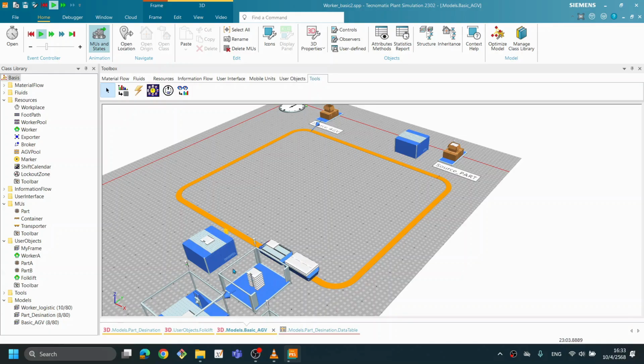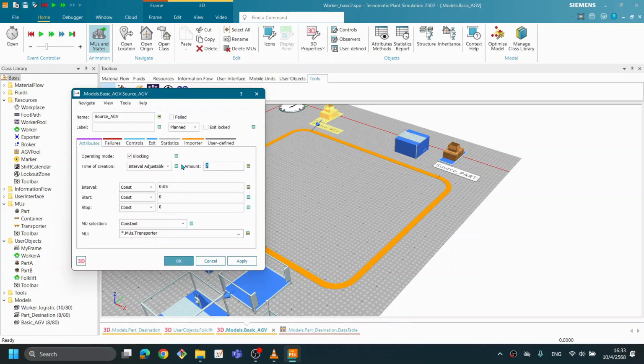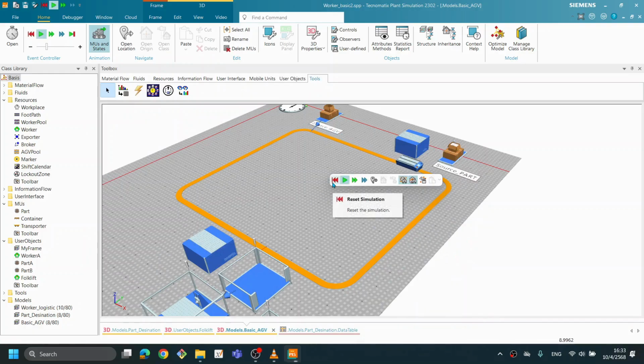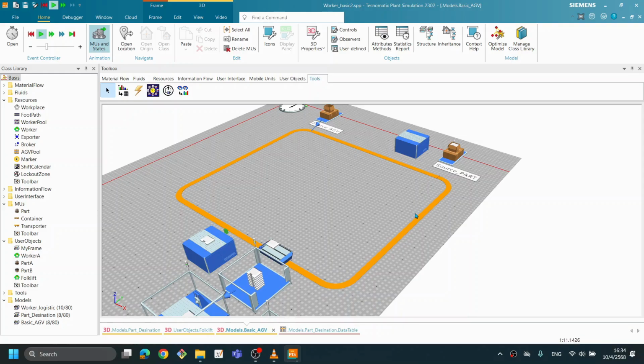Because the buffer keeps the parts inside even if you use 1 AGV, right? Okay, turn back. You click on here, use just only 1, right? Okay, you see, only 1 AGV is enough, right?